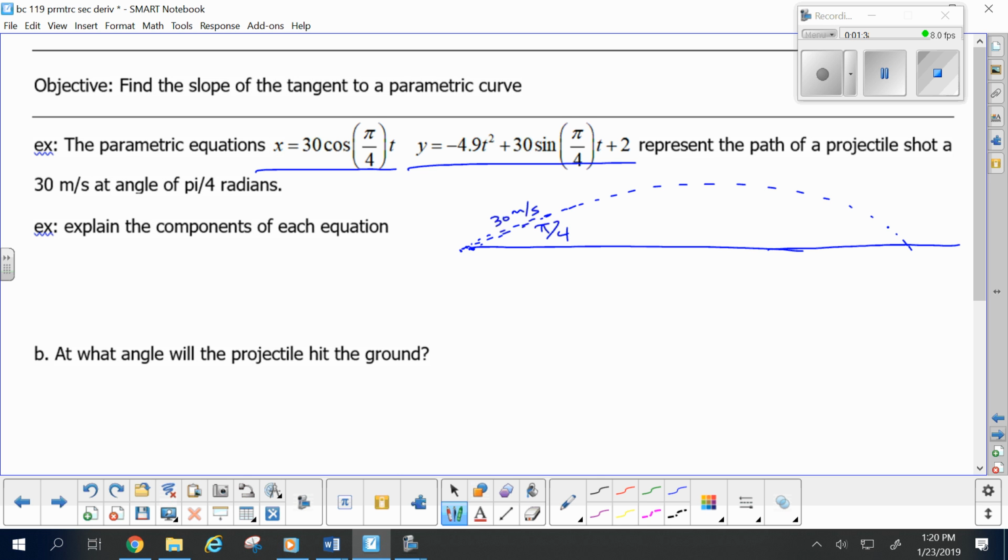Now I could describe the position of this not with y and x equations, like where it is horizontally relates to where it is vertically and vice versa, they relate to each other, but instead talking about where it is horizontally depends on time and where it is vertically depends on time, and writing this path in parametric way. Now start by looking at the cosine, or the x component to this here.